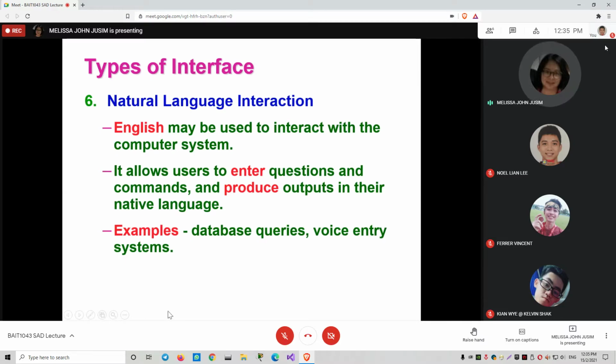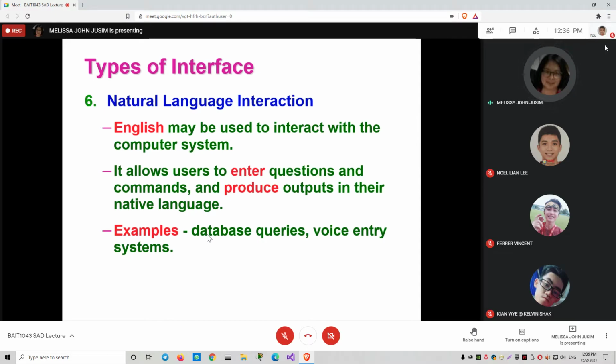Now, there's another type of interface. We call it NLP, for natural language interaction. Here, we need to talk, and it will recognize our voice. So you can see the example here, voice entry system. Or besides using voice, I believe you have done database queries, whereby if you only want to see certain records from your table, you type a query, select all from what table, depending on your join, and then you specify the criteria where.